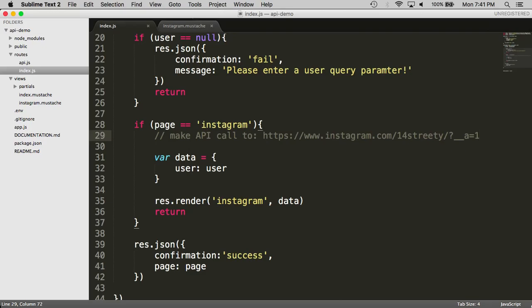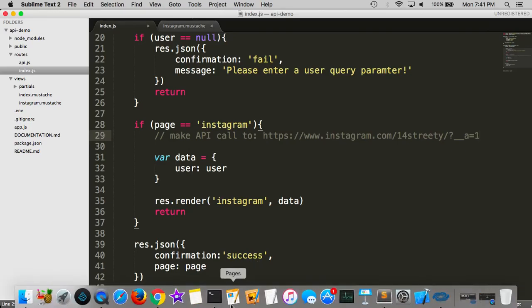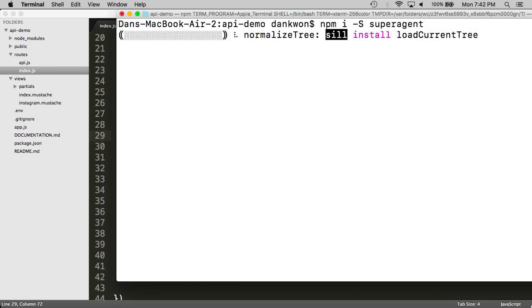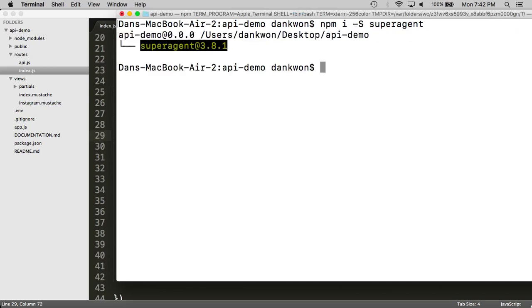So we're going to install a library that makes HTTP requests on our behalf via the server. And there are a couple popular libraries in NPM that do that. I use what's called SuperAgent. Other popular options are Axios, Fetch, and there's probably a couple others, but I'm a fan of SuperAgent. So let's go ahead and install SuperAgent, and that library, that module, makes HTTP requests via JavaScript.